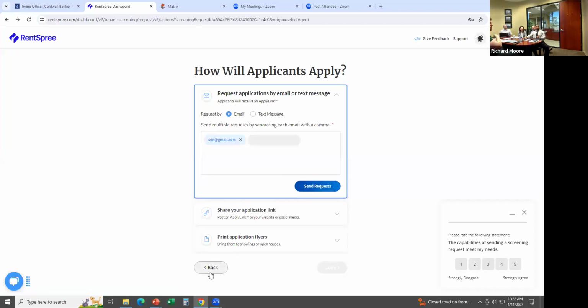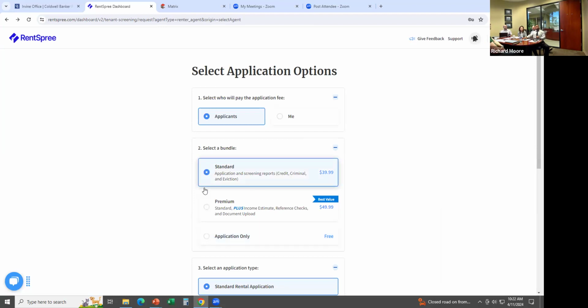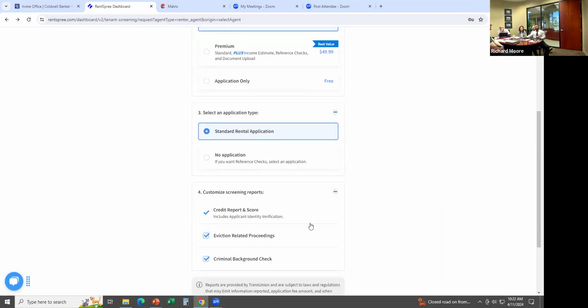But for the parents, you're gonna send the standard or the premium application. Oh, because they're co-signing? No, because they're working, right? And they're paying, so you have to check their credit history. They all live together, right? What about if the son is working, or all the kids are working? If the son's also gonna be applying and paying into the rent, then yeah, check everybody, right?